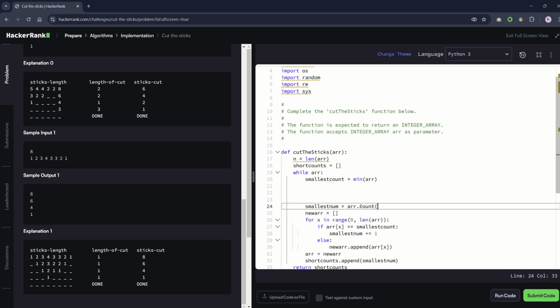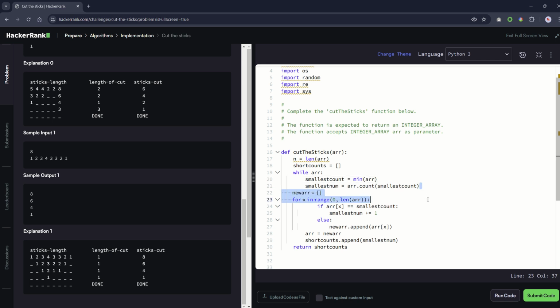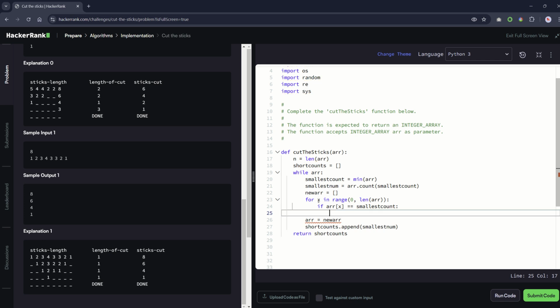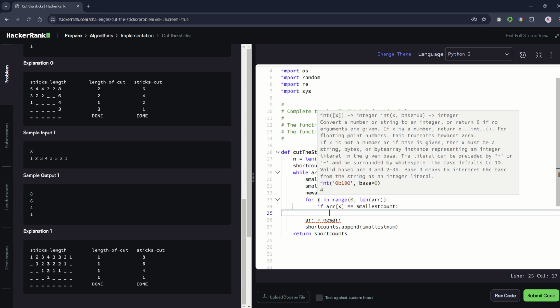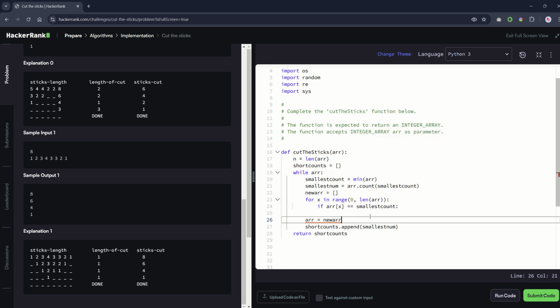So smallest sum equals r.count and then smallest count. Wow, this is way more effective. Hmm.